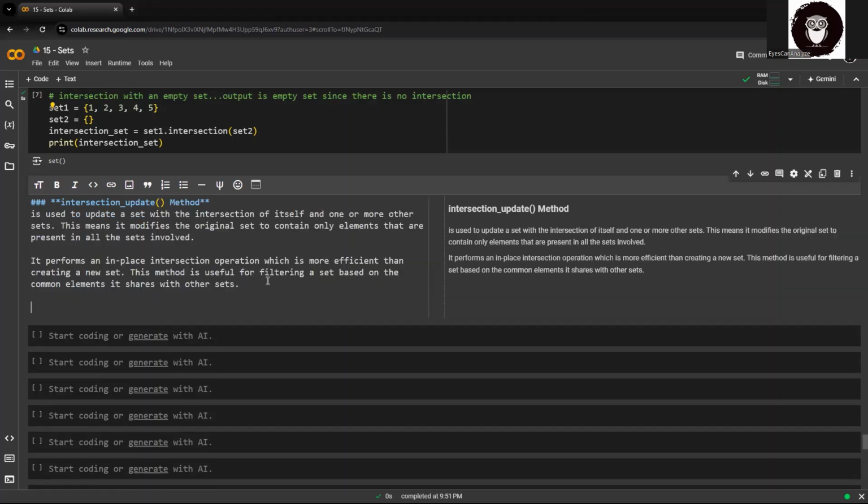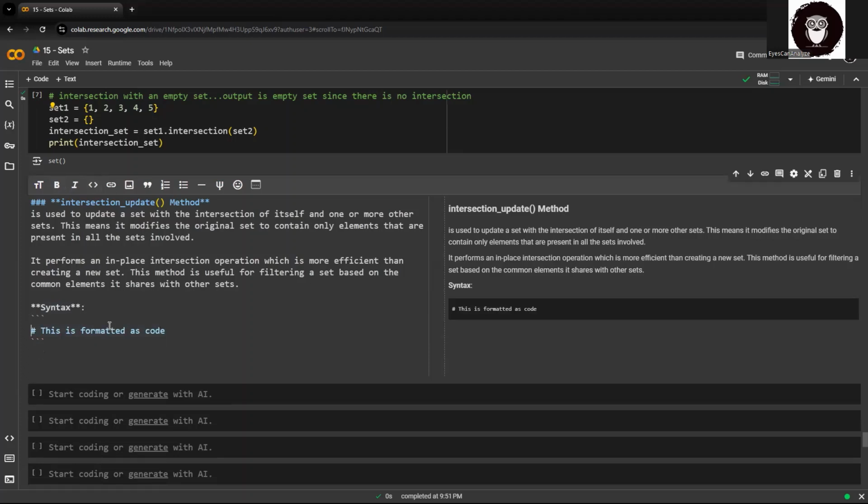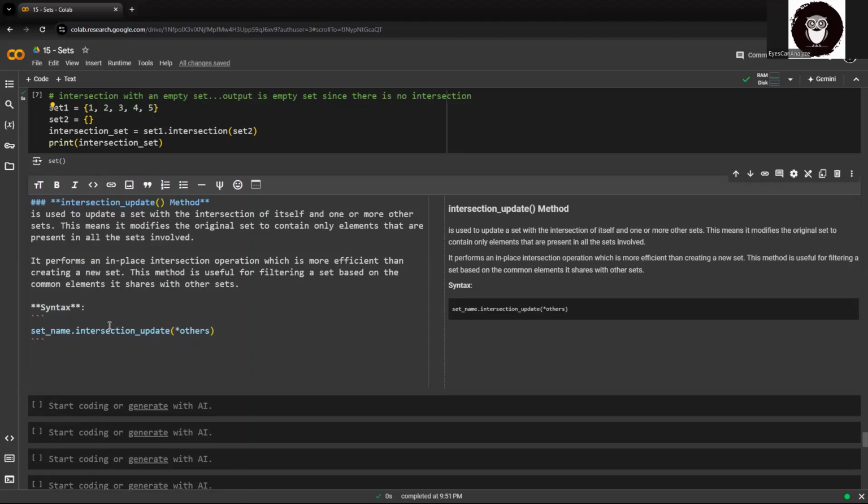Okay, so quickly, let's see the syntax of this method. The method is the set name, that's the original set that you want to update, then intersection underscore update, and the other sets that you want to check for values against the original set.